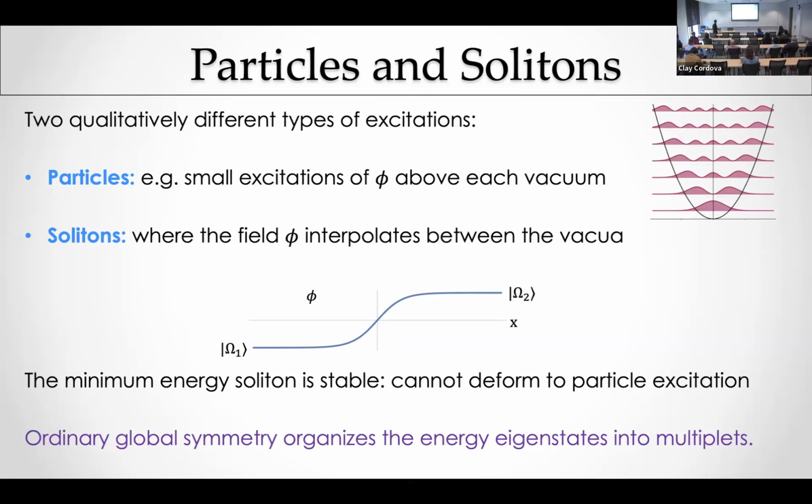Okay, and this talk will be about symmetry. So we're going to try to understand particles and solitons and what we can say about their masses and multiplets and stuff like that. In general, you should expect whatever notion of symmetry you have will organize these distinct energy eigenstates into some kind of multiplets. And we're going to build upon that theme.